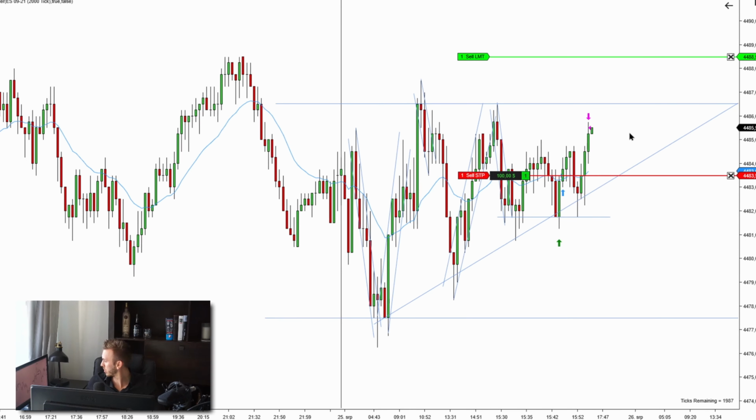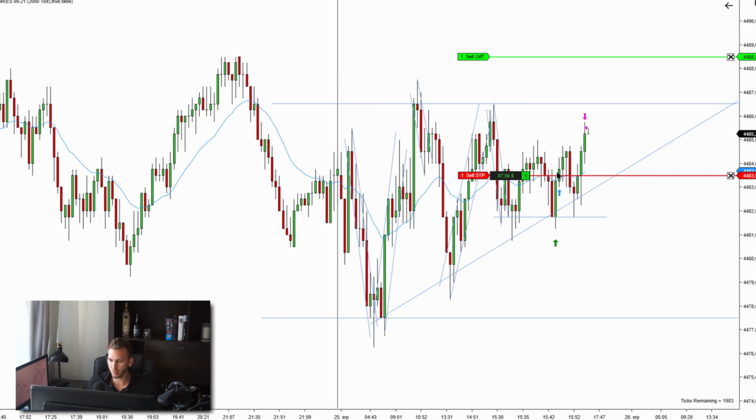So we got our one trade. So I'm going to move my stop loss to break even. I'm going to let my runner go somewhere around here. I'm still playing the trading range, because I'm expecting some sort of a bounce off from these highs. So let's see what's going to happen. I'm still going to let the runner play.